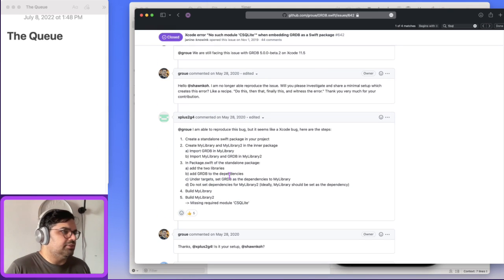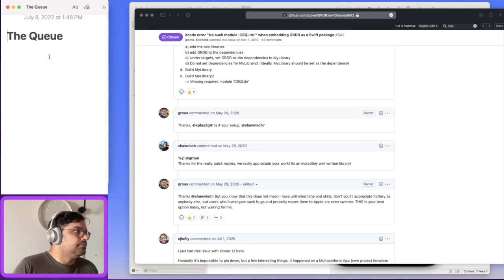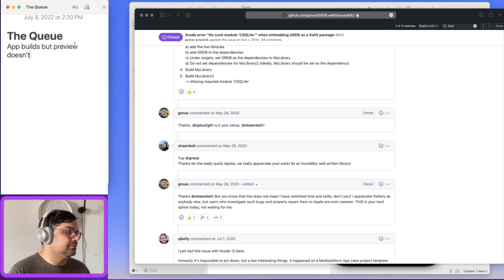So what's the resolution? Let's see, so where we're at now, the app builds, but the preview doesn't. Thinking emoji.